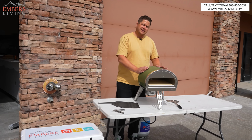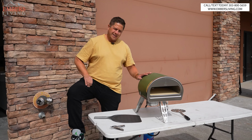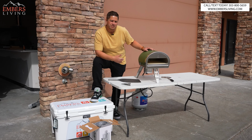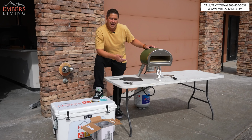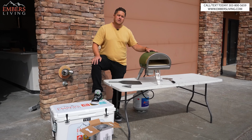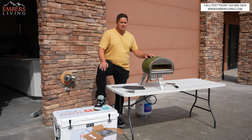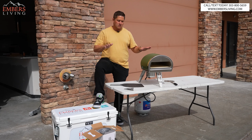All right, so who is the Roccbox for? Well, here's my take on it before we start cooking. If you want to dabble into the pizza oven category, but you're not really sure if you want to financially make a huge commitment into it, start with something like this because it's portable, it's fun, and you can give it a shot without a huge investment. Then if you absolutely love it, this can be your portable to-go or your camping grill, and then you can upgrade to the dome, which is the bad mama. And she's a bad mama, and it's stinking awesome. So you could sort of dip your toes in the water with something like this just to see if you like it. So that's kind of who this customer's for.